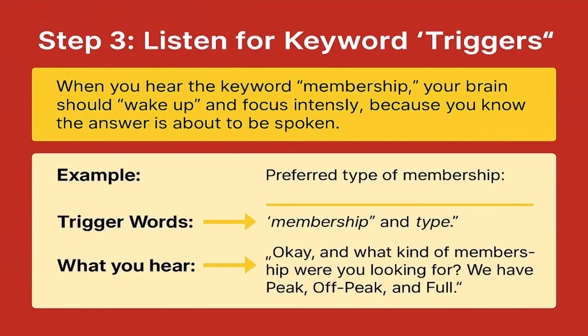Okay, let's put this into practice with a full walkthrough. Imagine we have 30 seconds to prepare. First, the title is Community Center Registration Form. The word limit is no more than one word and/or a number. Very important. Let's predict. Question 1 is a surname. It will probably be spelled out. Question 2 is part of an address, the name of the road. It will be a noun. Question 3 is another interest, so it's a noun. And question 4 is the rest of a phone number. Prep time is over. Let's listen.